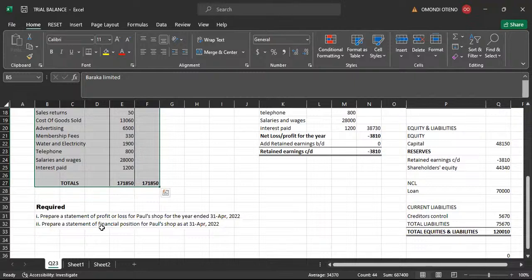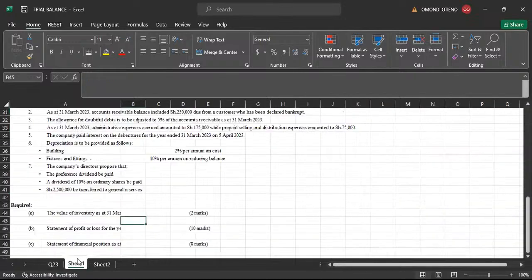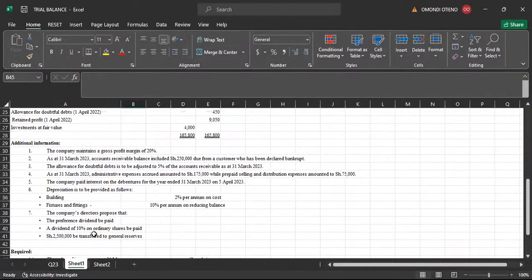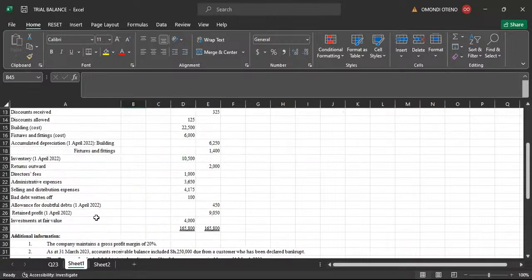where we are going to apply the concept which we learned yesterday. What are these concepts? Depreciation. So we are now advancing. Remember yesterday, we were given the depreciation value. Today, we are given the depreciation rate, and we are expected to use that rate to get the depreciated amount.